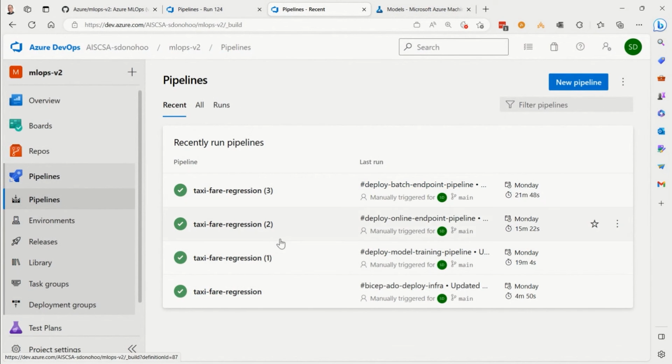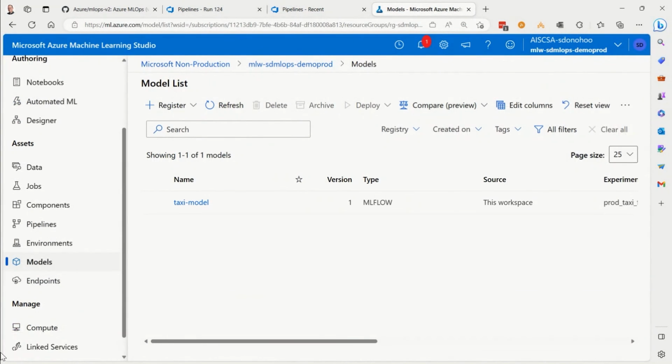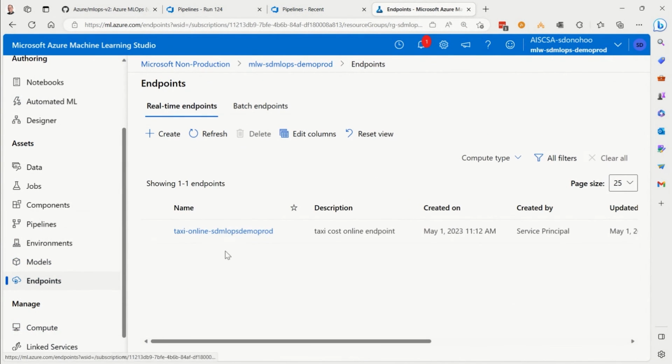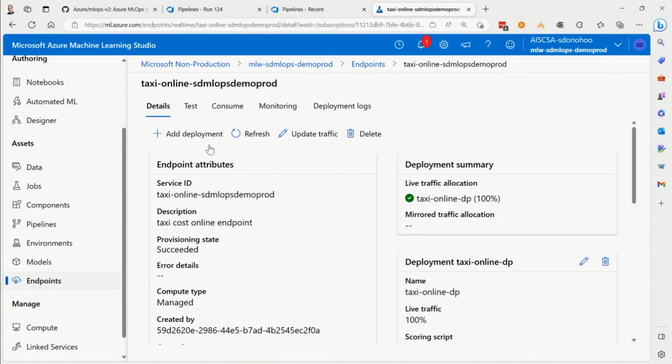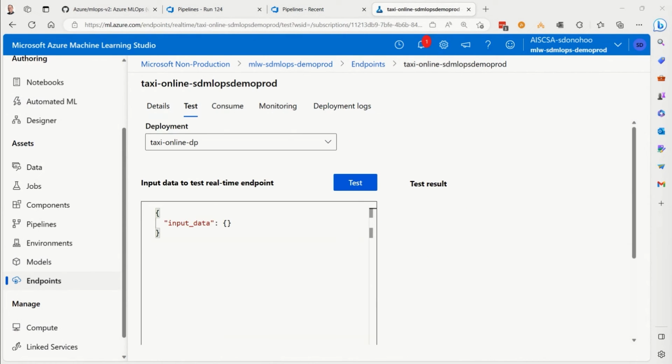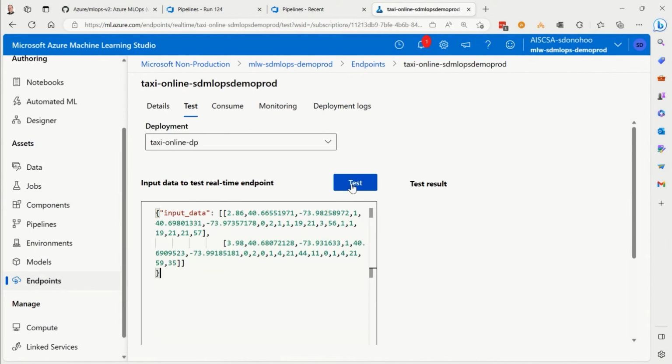And then lastly, optionally, we can choose to deploy that MLflow registered model as an online managed endpoint or a batch endpoint in Azure ML. In this case, I've done both. So I can look at the endpoints that I have available to me, and I've got some sample data in the repo. So if I put some sample data in here, we have a live endpoint with that model deployed, and we can put in data and get back results.